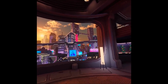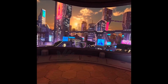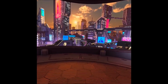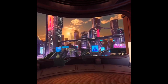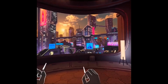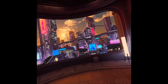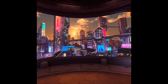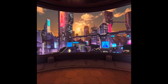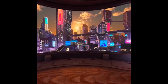Yeah, and then try and compare this to the shitty 2D environment that Sony presents, right? Let me pull up an image here. You know what's extra frustrating about that though is that's actually a VR game. That background in that picture is from a VR game, and it's still just a static, shitty 2D image. They also don't let you record your menus, so that's also a little bit annoying too. But you can still take pictures, so I guess there's that. Clearly, as you can see, Oculus is even better at that.